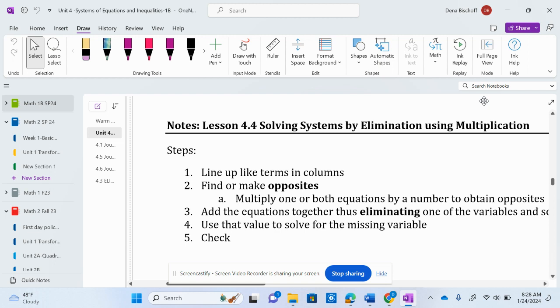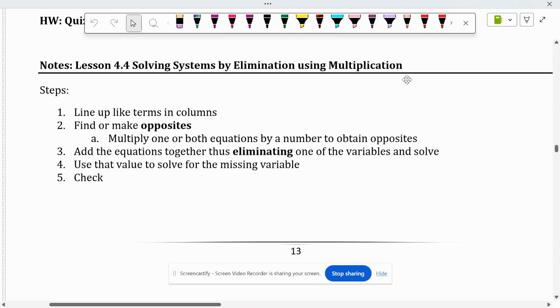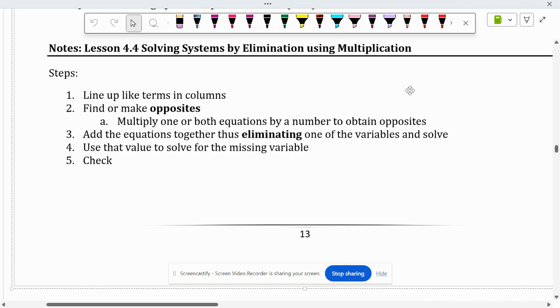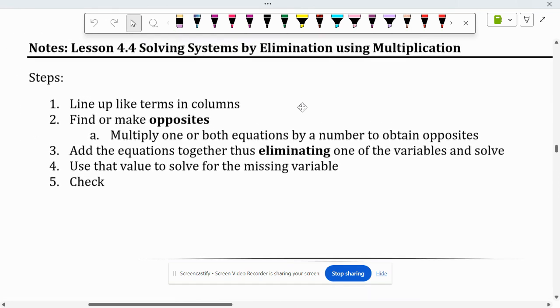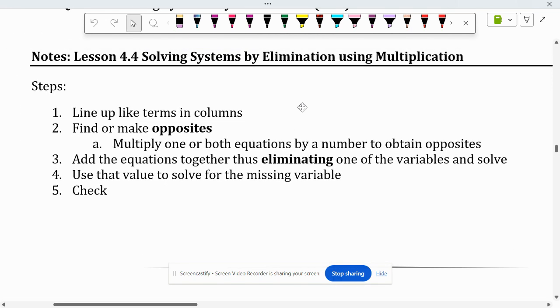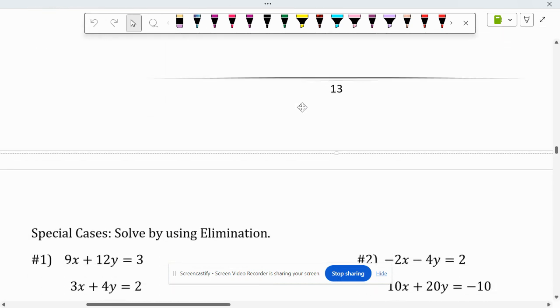Okay, so we are talking about solving systems using elimination again, only today, all of the problems that you're going to see, you have to multiply to get opposites. Yesterday, if we did any multiplying to make opposites, we only had to multiply by what? Yeah, -1. We had the same coefficient. Today, we're going to have to think about factors that give us the same coefficient. We're going to have to do some multiplying to get the same coefficient, all right? And then we just solve as normal.